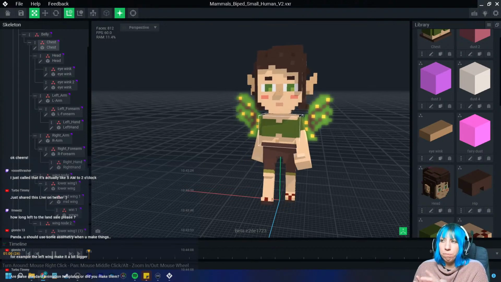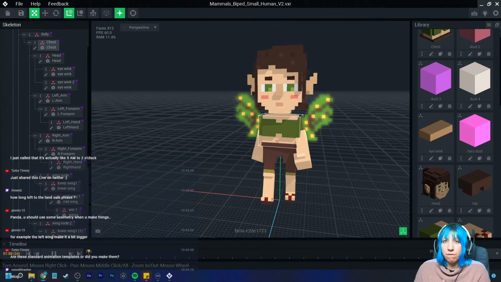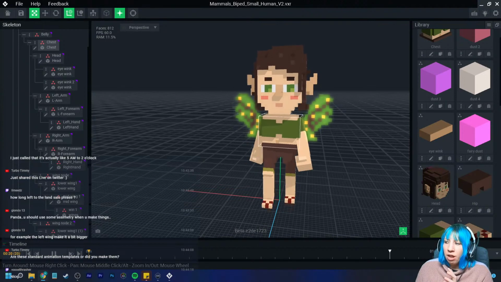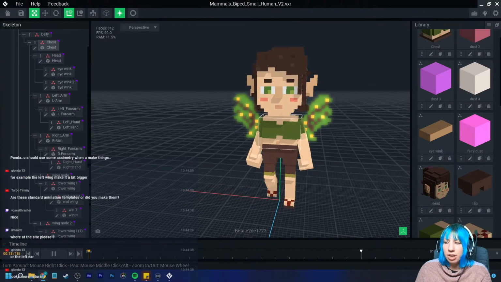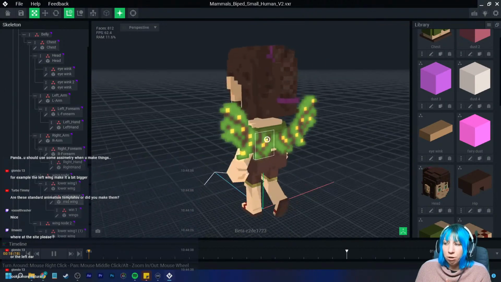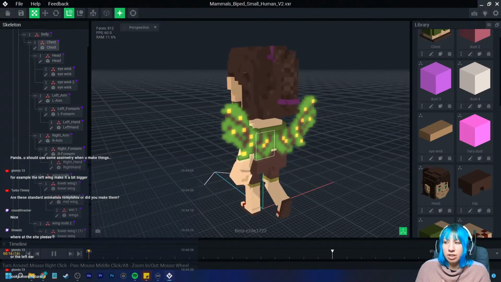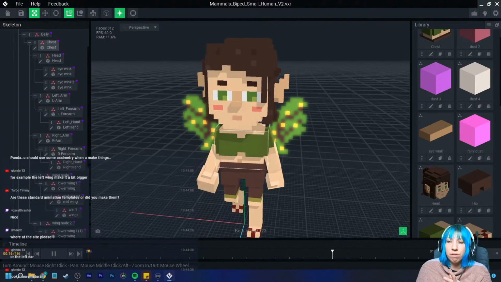This is from the template before it had a bunch of new animations. If you go to the small humans, they've got a whole bunch of other animations, and I wasn't going to add all of them. I couldn't import them over to this because I had given her wings. So she was unlocked and I'd given her wings, so it wasn't recognizing all the nodes, so it wasn't letting me import those over.